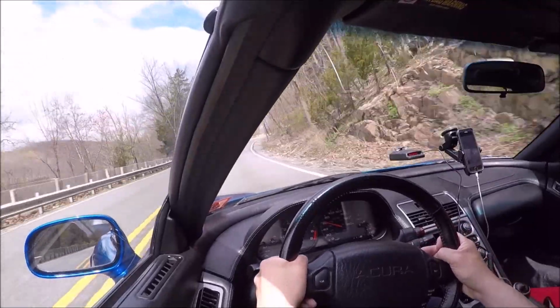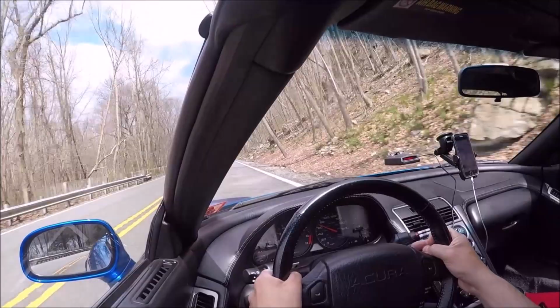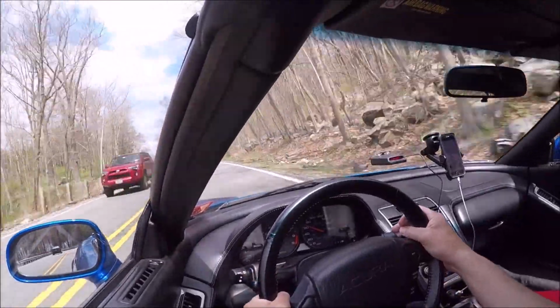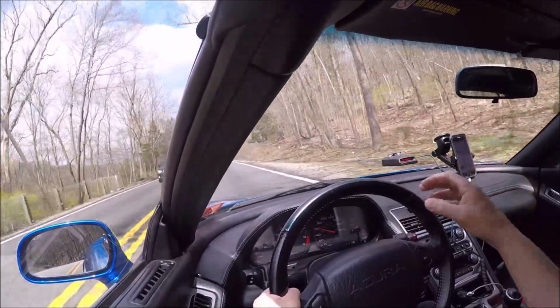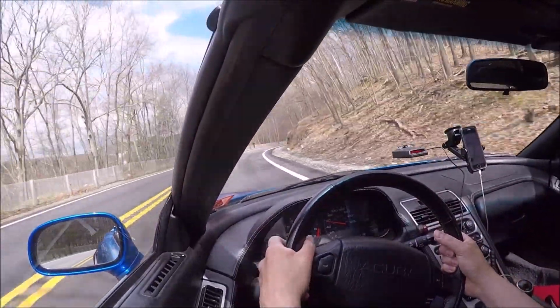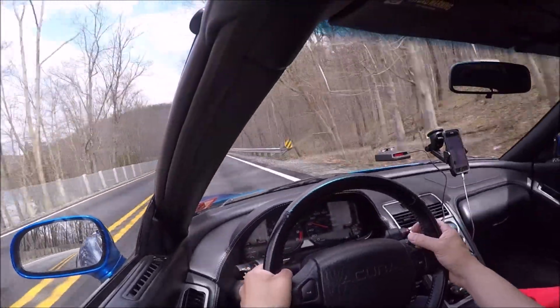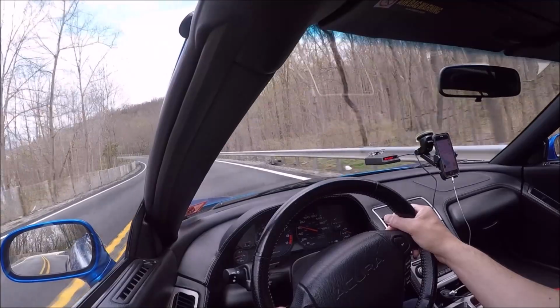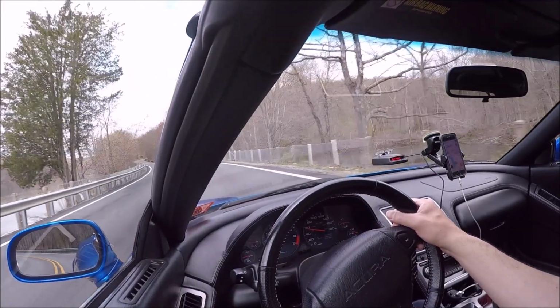Not a super fast car, but what's great about it, it's normally aspirated, so when you hit the gas, you feel it going right away. There's no delay, no turbo lag. And if you drive this car for a while, and then you drive any modern car, you'll actually notice the turbo lag. If you're used to turbos, you might not notice it so much, but get back into a normally aspirated car like my E46 M3 or this car, and you'll definitely notice the turbo lag of even modern turbos.